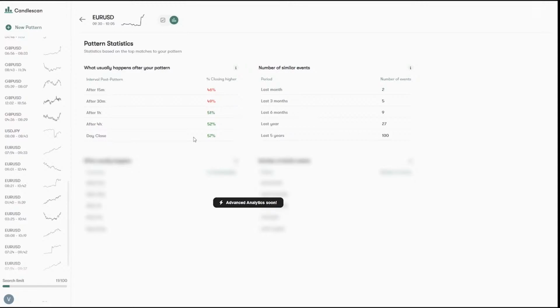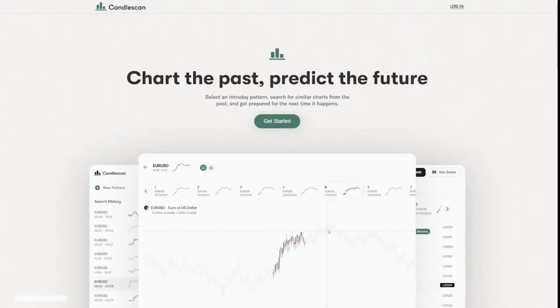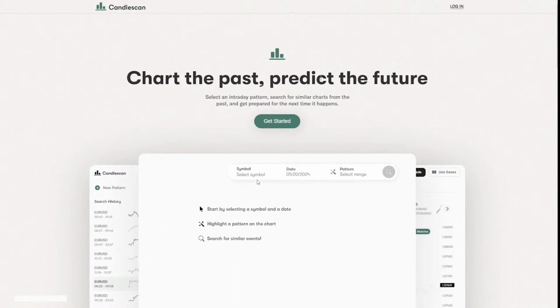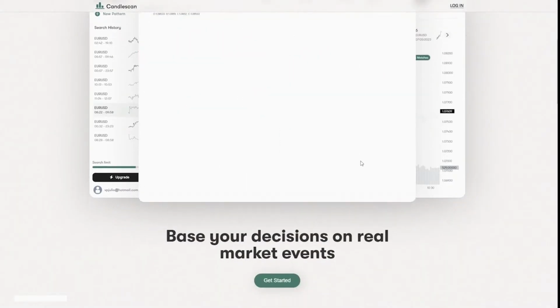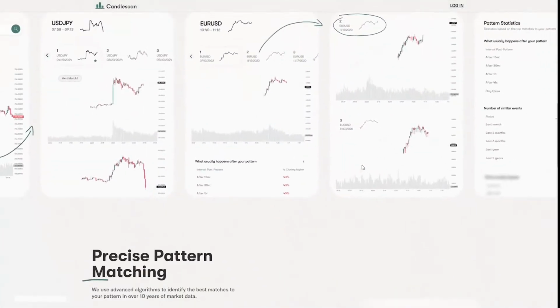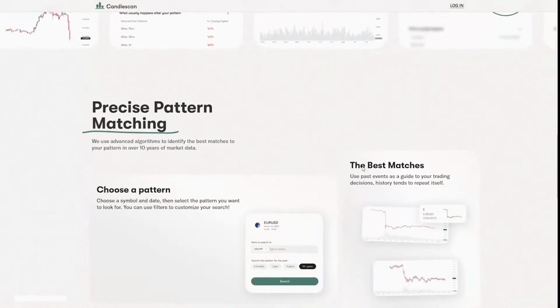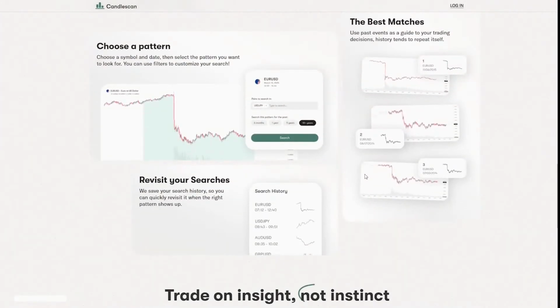We can keep testing different pattern setups here for days, but my goal here is to show that patterns do repeat themselves a lot and how crucial it is to know how they behave. After all, trading decisions we make are because we've seen the same pattern over and over again, right? With CandleScan, we can revisit past events, see what usually happens after, and make smarter decisions whether it is sizing up, sizing down, or not taking a trade at all.